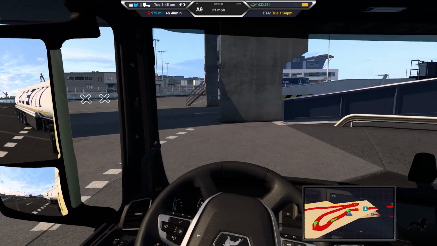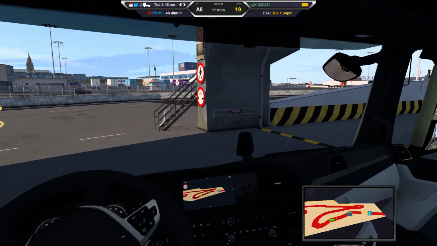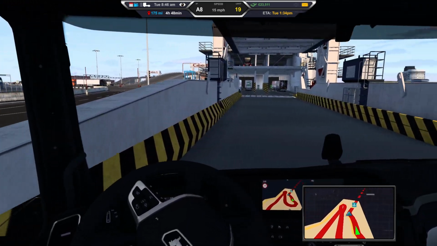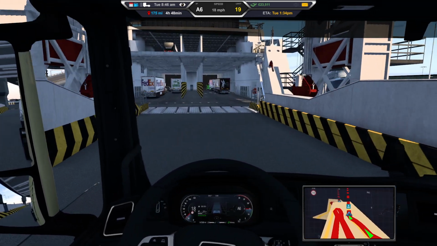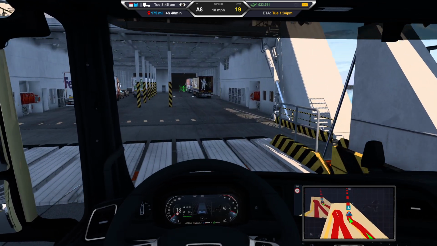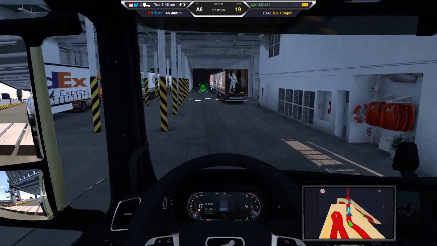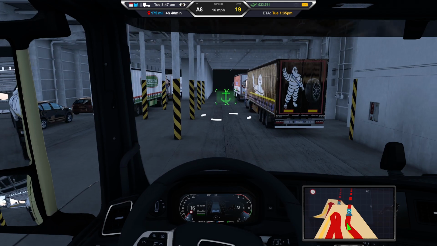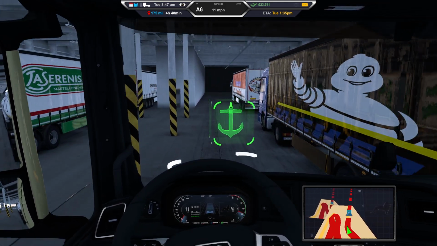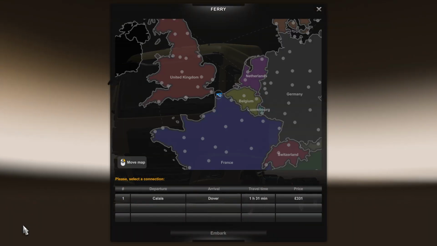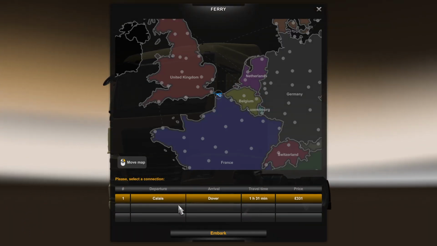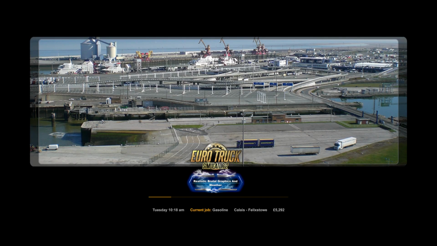And as I crash, we need to get into here, and up here to the little icon there. So, with any luck, we'll have enough time to get 2 loads in. I was only planning on doing 2 loads for my video, but one of my loads doesn't count because I didn't have my microphone turned on. So, there's always that. Let's get our 331 euro crossing to Felixstowe.